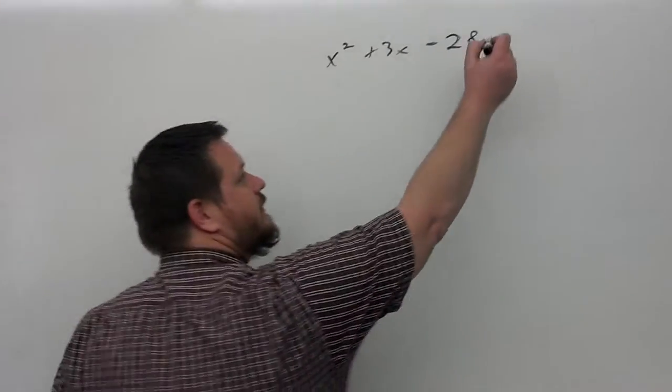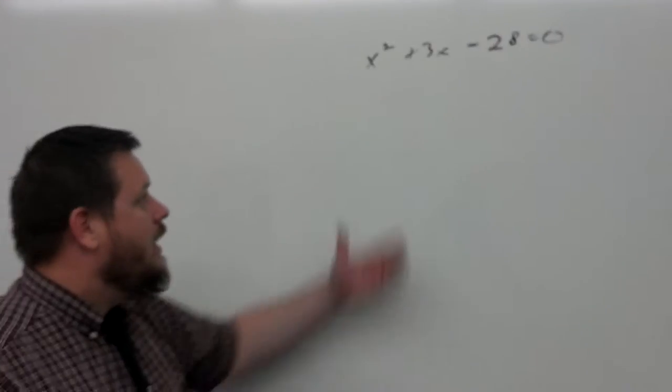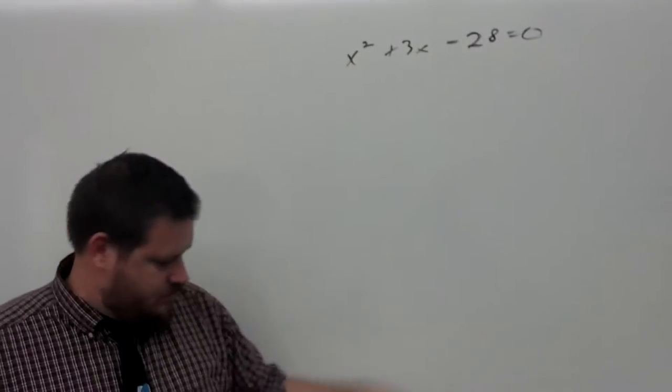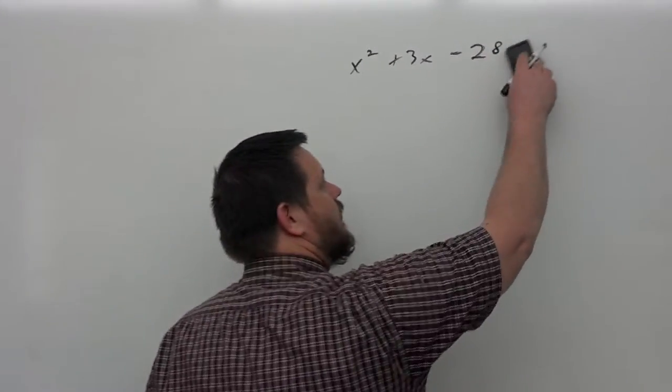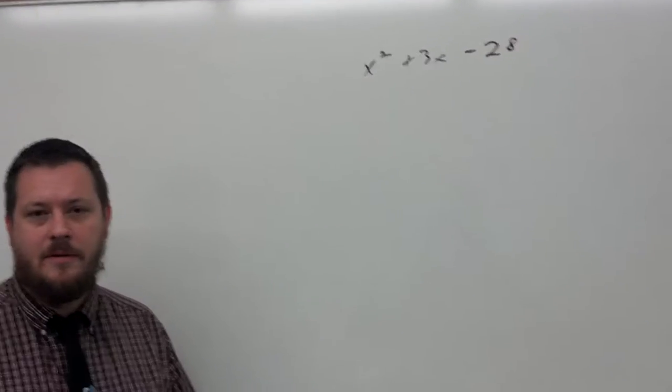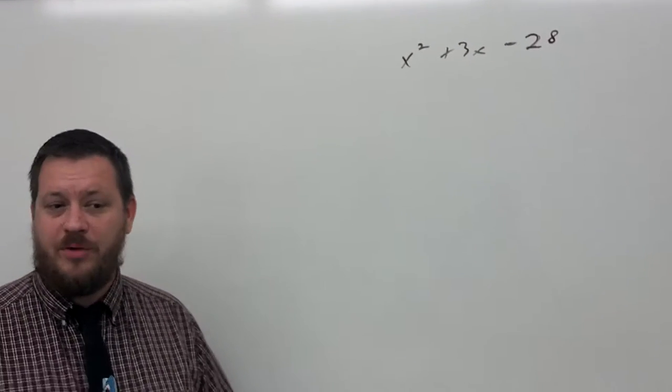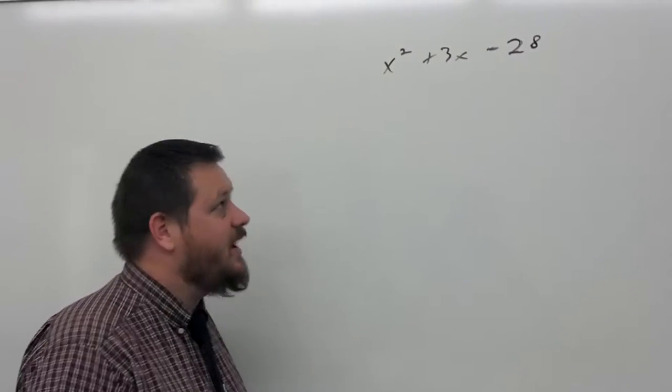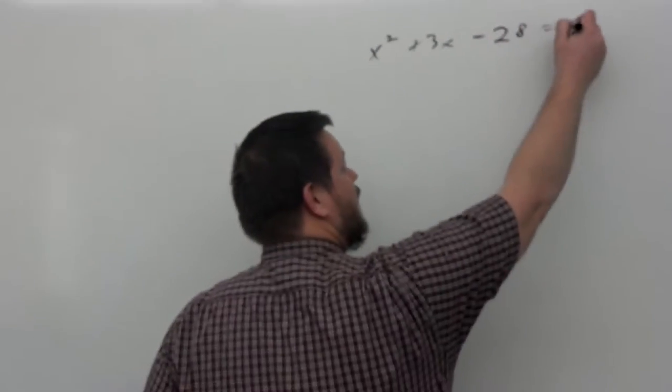Okay, so this here, lesson 38.b, I'm going to start in the middle. It's called Designated Roots, page 272. So this here is a quadratic equation, called a quadratic because it has an x squared term. Now, what is this? It's still a quadratic, but now it's a quadratic expression because I don't have an equal sign. It can't be an equation if it doesn't have an equal sign. So quadratic expression, quadratic equation.